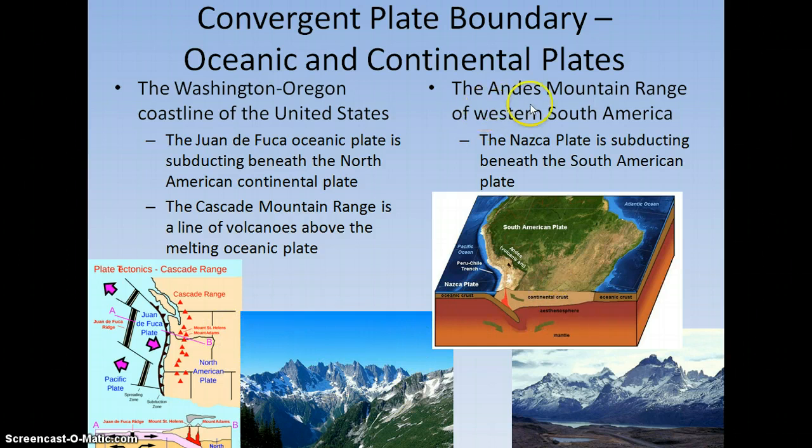Another example is the Andes Mountain range of western South America. And here, the Nazca plate, which is right here, the oceanic plate, is subducting beneath the South American plate. So you can see the South American plate here, and it's going under. And you can see volcanic activity, and it causes this Andes mountain range.